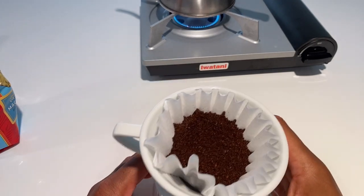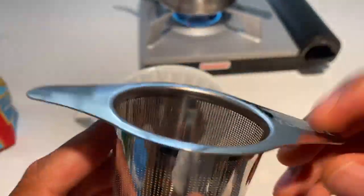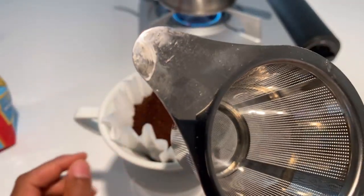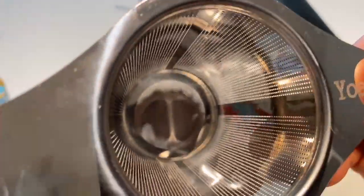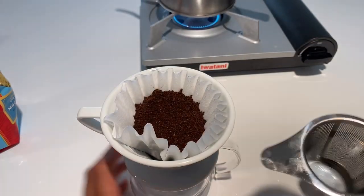I'm also going to fill up my Yosai filter. I'm not sure how to pronounce it, but this is a great filter I use for both coffee and tea. If you're a coffee drinker who switches back and forth, this washes really well. One concern with using the same filter for coffee and tea is flavor crossover, but I can tell you this brand cleans so well that even with sensitive taste buds I can't taste any crossover.